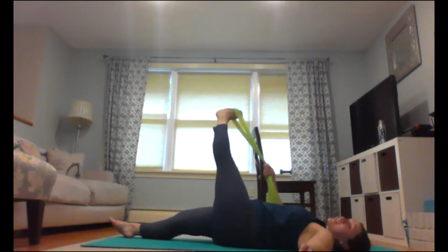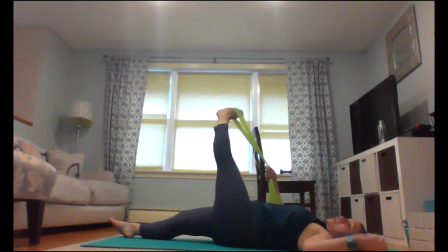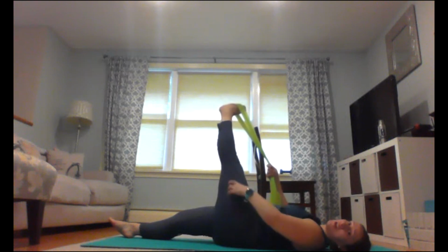If you're a runner, a cyclist, a walker, anything where you really use your legs, the IT band is often sort of tight or overworked. One more breath here, remembering it shouldn't be so much about the knee, but long connection from hip to knee.